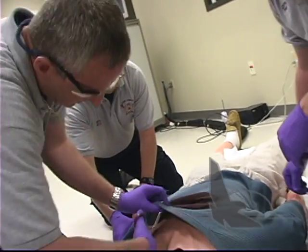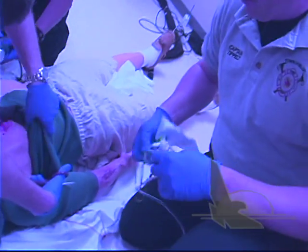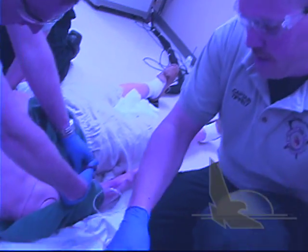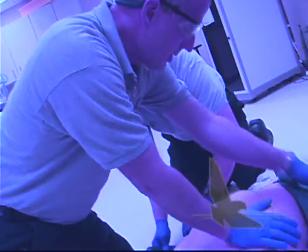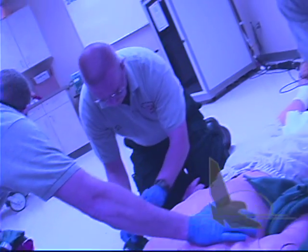Alright, looks like you've got some burns on your arms, okay, Stan? We're going to cut your shirt off and see what's going on here. You know what type of explosion you were in? Here, you see them practicing their assessment and treatment skills. Can you put your hand over that? Hold your hand over that for right now until I get some oxygen on and it'll take over for you.